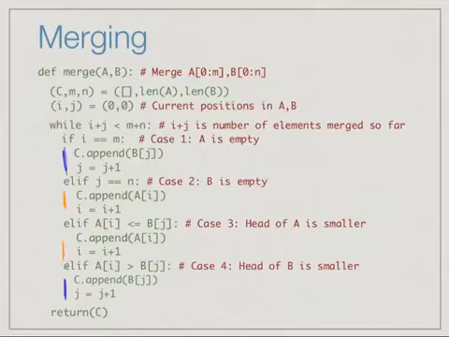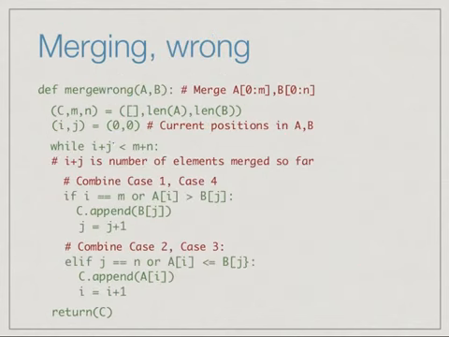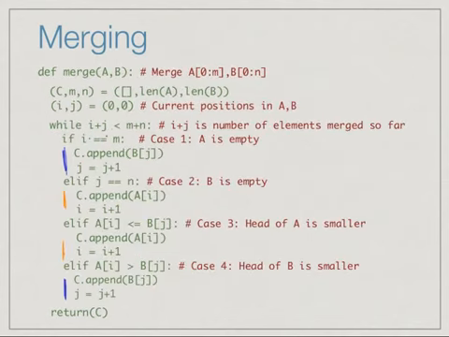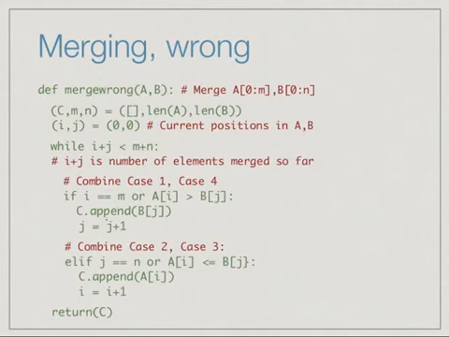So it is tempting to argue that we would have a more compact version of this algorithm if we combine these cases. We can combine case 1 and 4. Remember, 1 and 4 are the ones where we take the value from B. So we combine 1 and 4 and say either if A is empty or if B has the smaller value, then you take the value from B and append it to C and set j equal to j plus 1. On the other hand, either if B is empty or A has a smaller value, then you take the value from A and append it and increment i. So let's see what happens if we try to run this code.